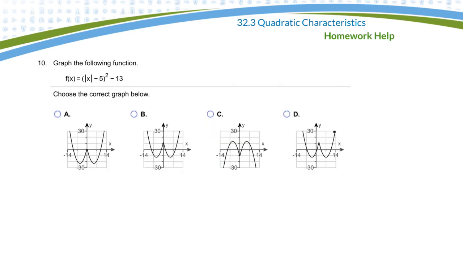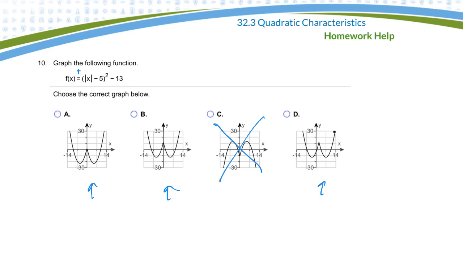Last question. Graph the following function. Ooh, that's got an absolute value in it. And all those graphs at the bottom look fairly funky. W and M graphs. I think I'm ruling this one out right away because this is positive. So it's either one of those three. But these are sort of double parabola things with the absolute value sign.